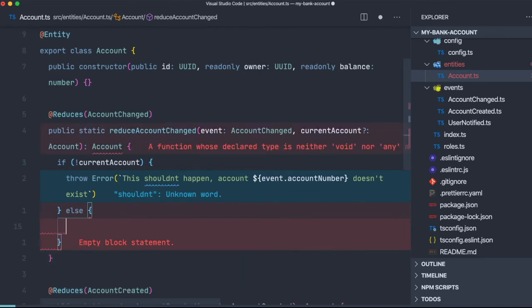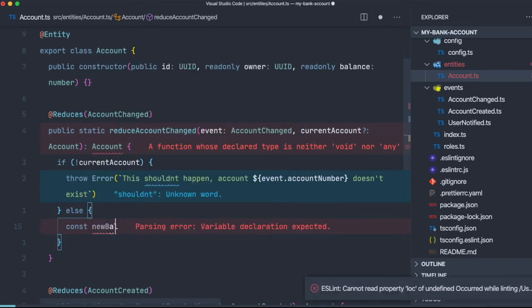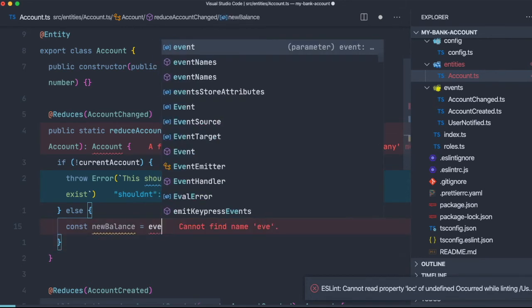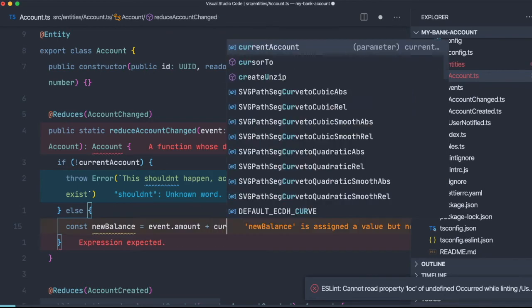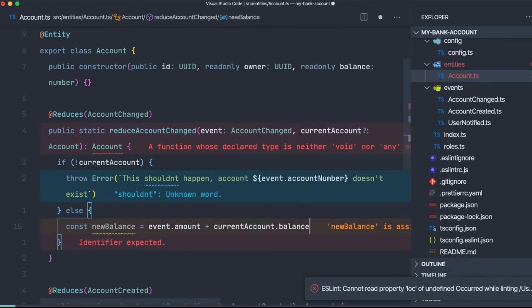Here, what we're going to do is just return a new account with the new balance. So we're going to go ahead and calculate the new balance. The new balance is going to be the event.amount plus the current account.balance.